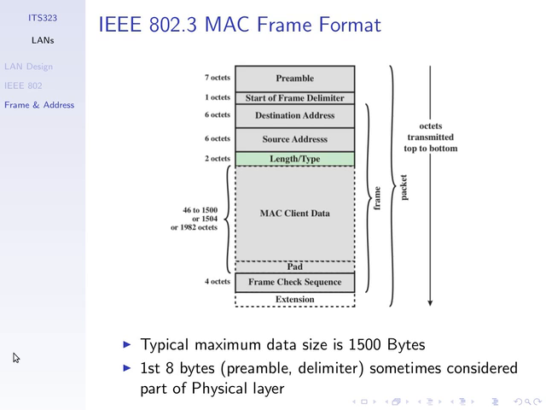Not all of it, but if you look at the frame part of it, from the destination address, source address, the type, the data, and the frame check sequence, that's our MAC frame. That's the part of interest to us. The rest, the preamble and the start, is really part of the physical layer. So if we draw that MAC frame, it's the most common thing you'll see when you start to look at individual frames in a network, especially next semester in our lab.